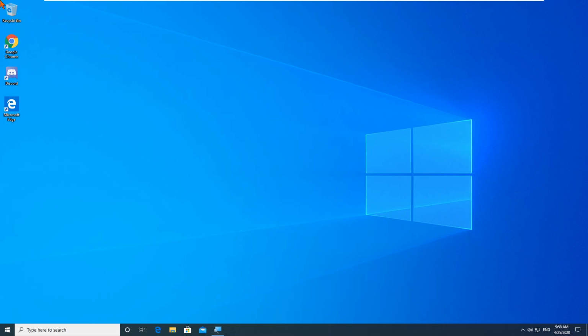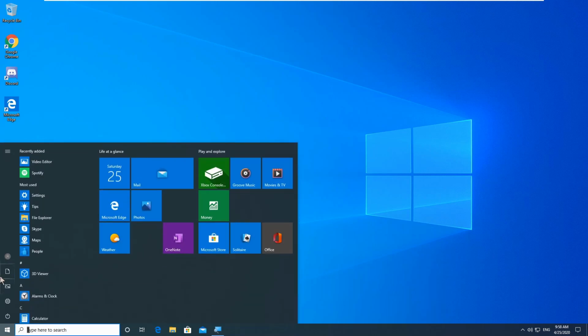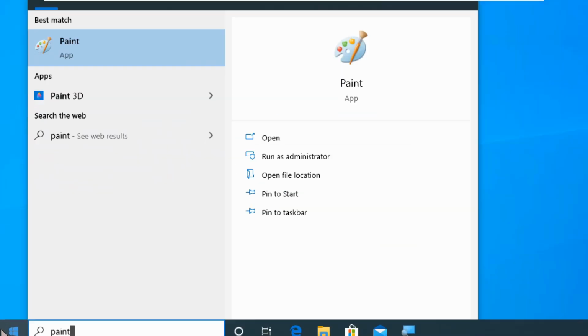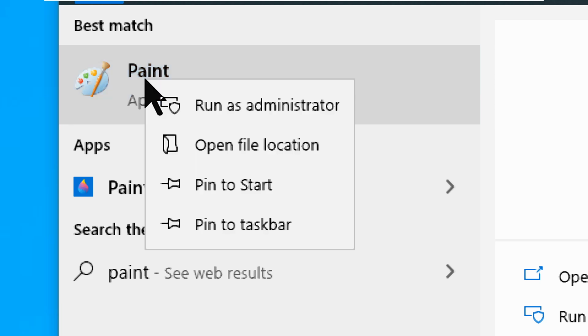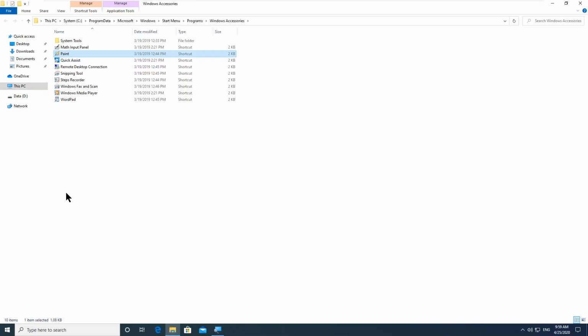It works the same way. So first, you can just press the Windows key, or use your mouse and click this Windows icon. Let me look for Paint. So I'm just going to type Paint, and this is the app that I want to start up the next time I start my computer. So I'm going to right click, and then look for Open File Location, which is the second option. Click it, and it should bring me to this folder.